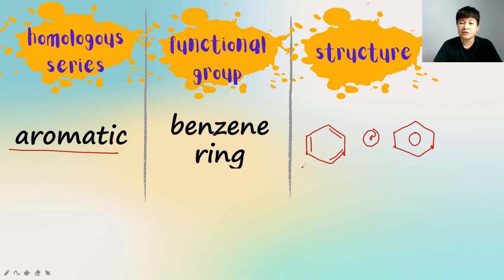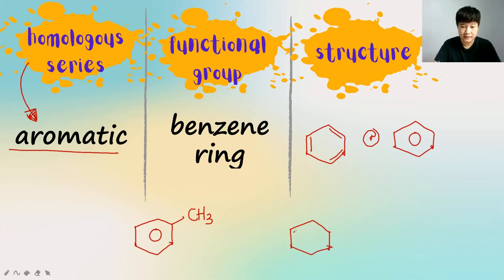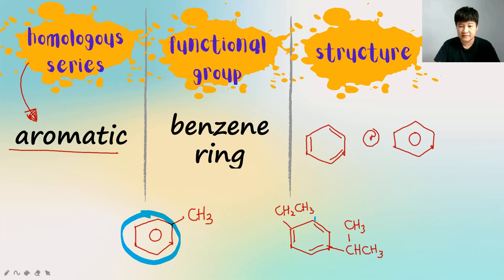Okay? With the presence of a benzene ring, most of the compounds will be aromatic. That's why the homologous series name is aromatic. And the example of an aromatic compound, or the example of a benzene ring compound, will be a benzene ring holding something as simple as a CH3. Or it can be slightly more complicated where you have branches. You still have your benzene ring as the main thing. That is your benzene ring. And then you could have a branch over here with a carbon, like this. Or you can have more than one branch, you could have like this. And both of these are still your homologous series of aromatic due to the presence of the benzene ring.